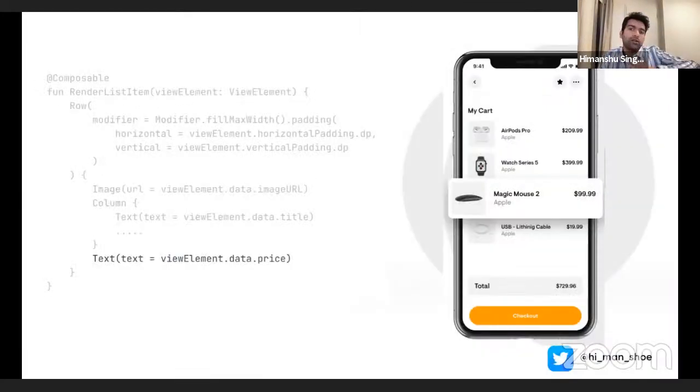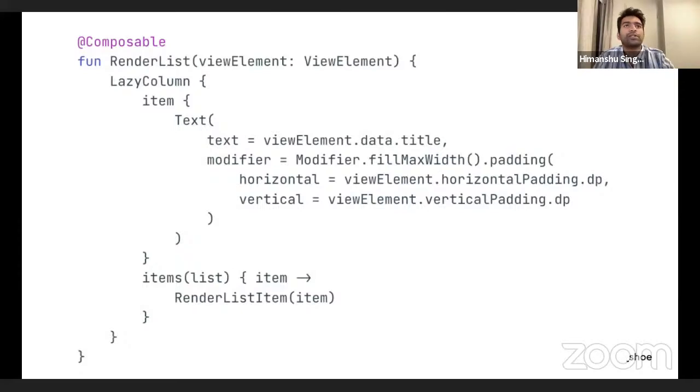So what we want to do here is one item would be my card, correct? So that is the item we have passed. We'll just use text, view element, data, title, whatever we got. And then again, you see there's another items and not item. It's a plural thing. It takes the list with whatever we have. Let's say we get that list from an API call, correct? We use that list and in the item, we just call the render list item. So to understand items, consider this as a forEach, list dot forEach, and for each individual item, whatever we get, we just use this render list item to render that. That's pretty much how we do it.